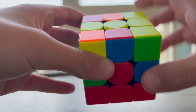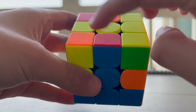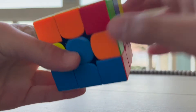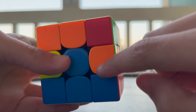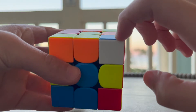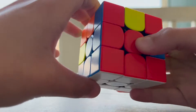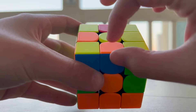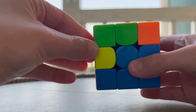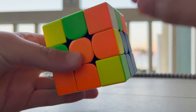The next step is to solve the middle layer. Look for an edge piece on the top that doesn't have yellow on it, and make sure that edge piece matches with the centerpiece. The color on top of this edge piece is red, which means we need this edge piece to fit right here. We're going to push it away from where it needs to go — since it needs to go to the right side, we do the right algorithm: R U R' U'. Now flip the cube to where that edge piece needs to go and do the algorithm again. Here's another edge piece with no yellow — we push it away, and since it needs to go to the left side, we do a left algorithm, then flip it to the right side.